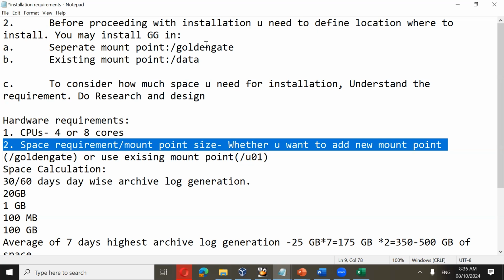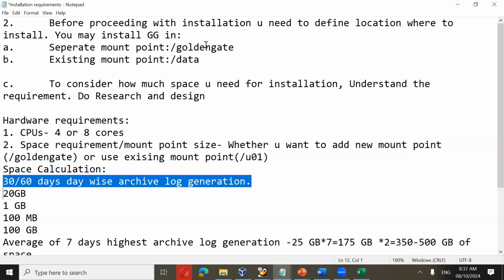What I follow for space calculation is this: it is very imperative for us to have the correct space available, and whatever space we are proposing should suffice for a minimum of 2 years, up to the next 2 to 5 years. So we take future growth in mind as well. Because it's not like today we are looking for 200 GB and tomorrow again we are asking them to add 100 GB. That won't work. So on what basis do we do the space calculation? Let us discuss. For space calculation, we identify the last 30 to 60 days of archive log generation, like how many archives have been generated per day in the last 30 or 60 days.